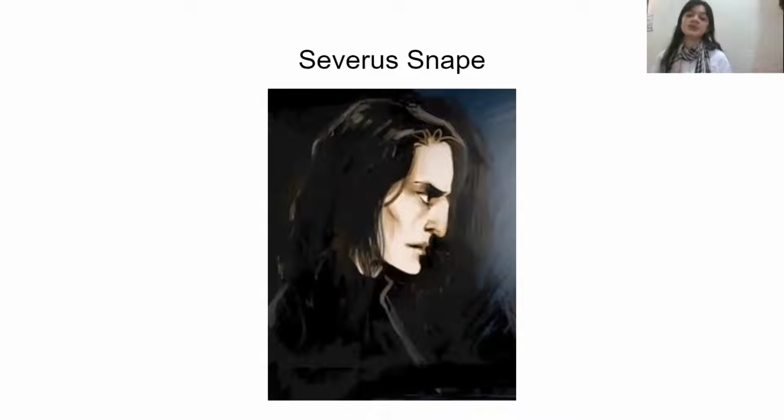So Severus Snape is one of their professors, alright? And he is also the head of house of Slytherin. A lot of people think that he's very evil because of the way he acts. He's very cold, very distant, and he always keeps deducting points from all the houses and all the students, even if they make one small mistake.